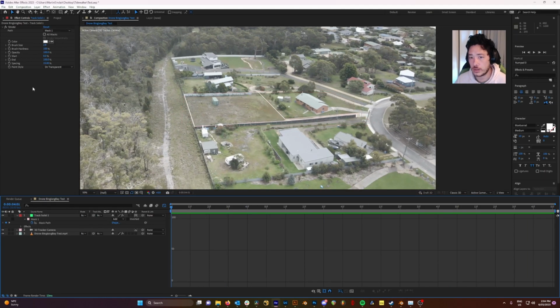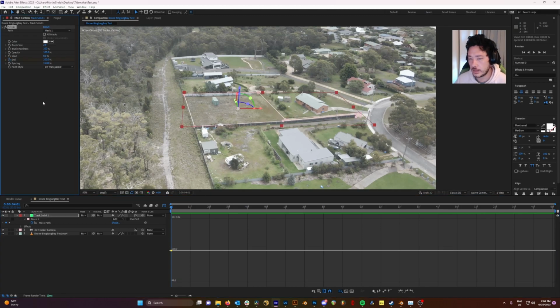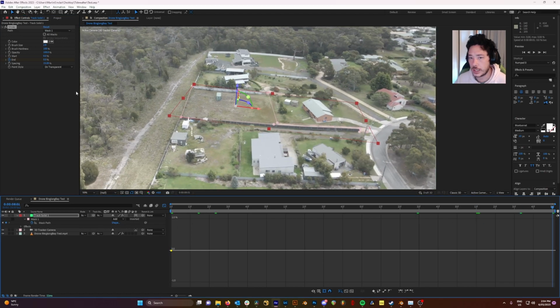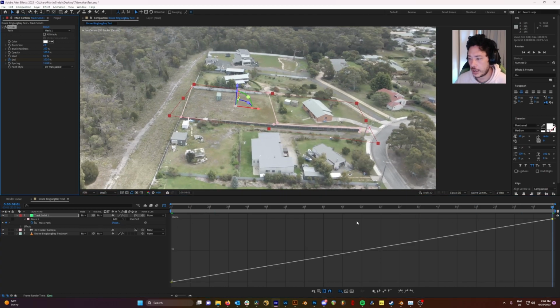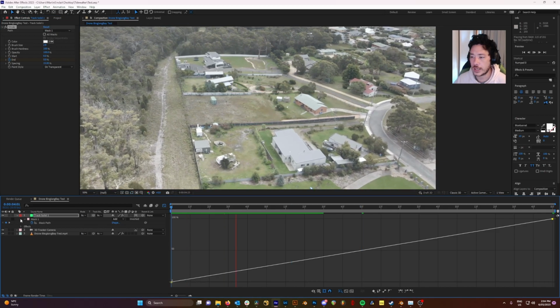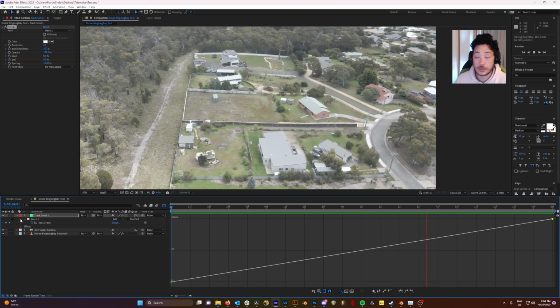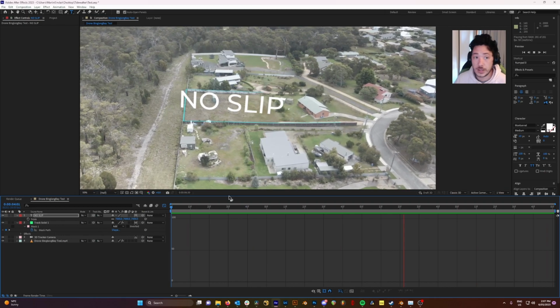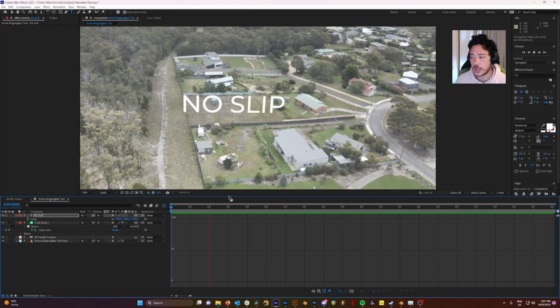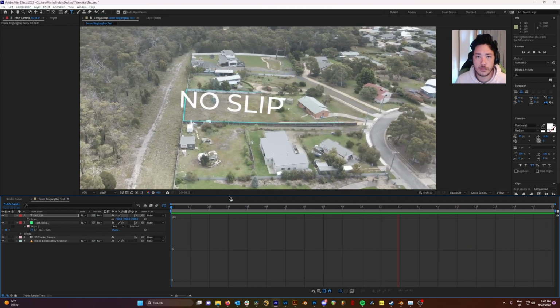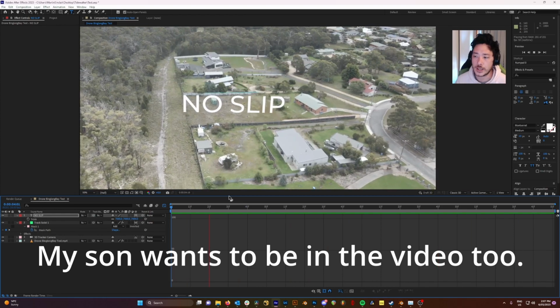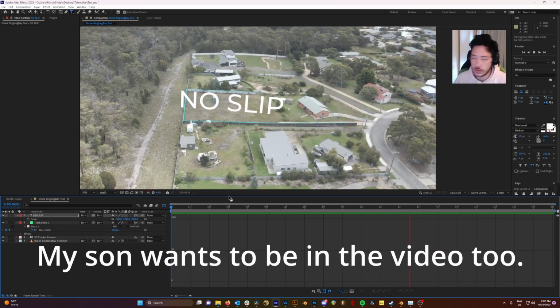So what you could do is just put a keyframe on the end and put it to 0, and then come all the way to the end and then move it forward. And then what you're going to get is the stroke animating on. So big time saver. And I found that's a nice way to get your boundaries to stick, and then you can do whatever you want with them.